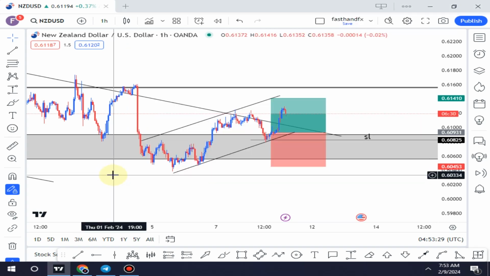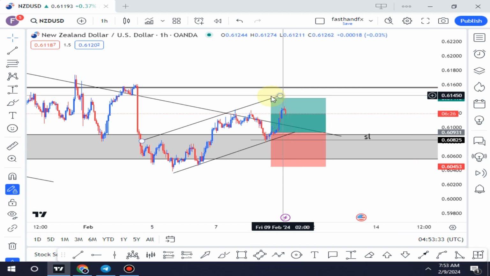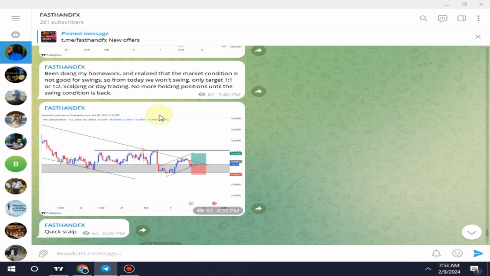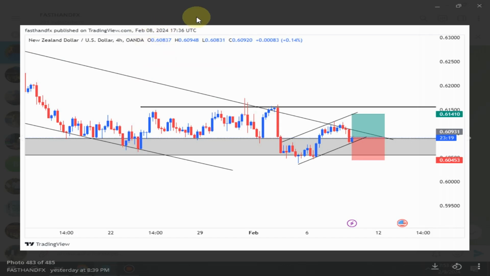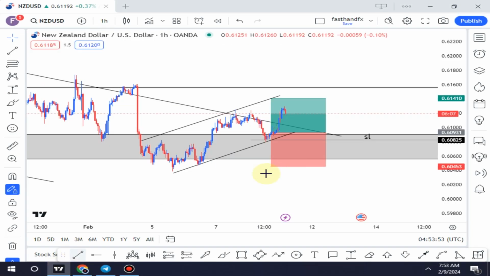I want to show you how I did scalp NZUSD yesterday. As usual, my analysis is very simple, guys, and I did document my entries. So this was before when I gave the signal to my public. It was a risk to reward ratio of 1 to 1. So you can see right here, February 8th and today is 9th. Once again, zoom right here, February 8th and today is 9th. I told them, your quick scalp, and we were in.